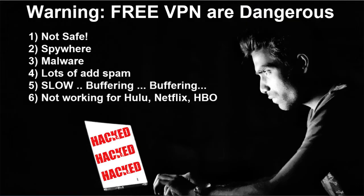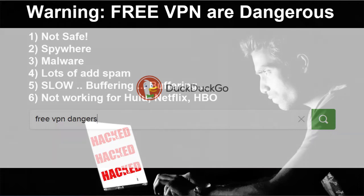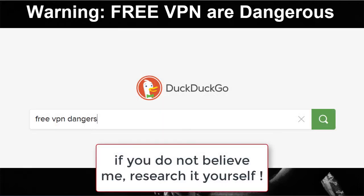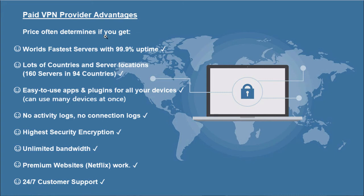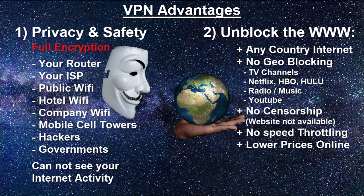That's why I really like ExpressVPN. Compared to free VPNs — free VPNs often don't work. If you're wondering why your free VPN is not working for Netflix, they're just not good. You should Google 'free VPNs dangers' — there's a lot of danger in using a free VPN. Good VPNs have many advantages: they're much faster, they have access to many countries with multiple server locations, they don't log your activity, they have high security encryption, and you can use several connections at once. With ExpressVPN I think it's five or six, so you could even share it with a friend, or use it to watch Netflix on your TV and browse safely on the internet.